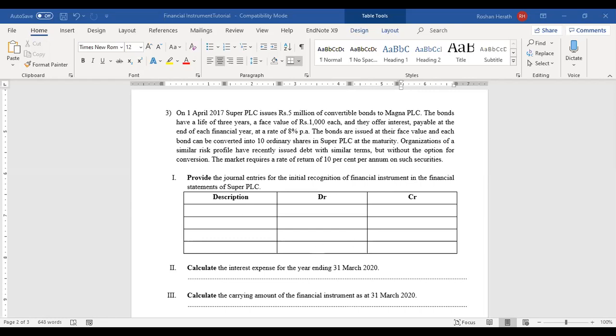Right, it's a kind of 3-year bond. Since this is the first question, I thought of working this together. Because one more question is left, you can try that out. So we may see this together since we are running out of time. Let me take 2 accounts. This is for the convertible bond.